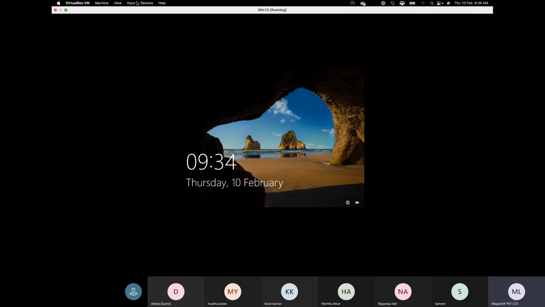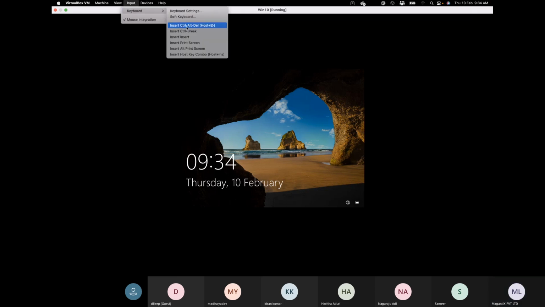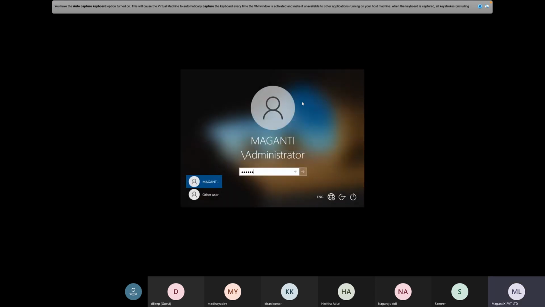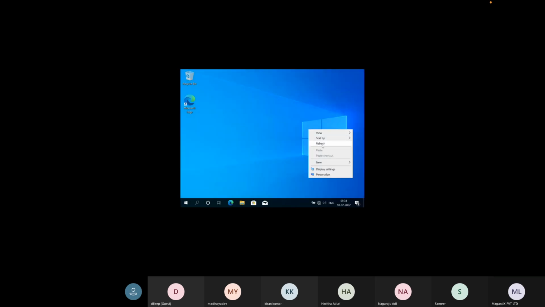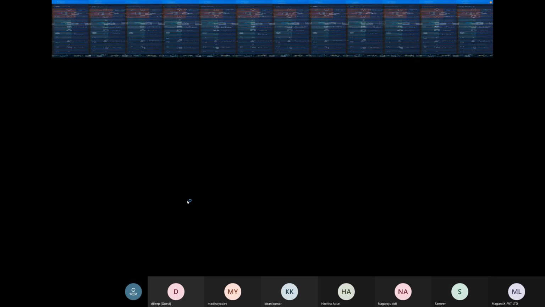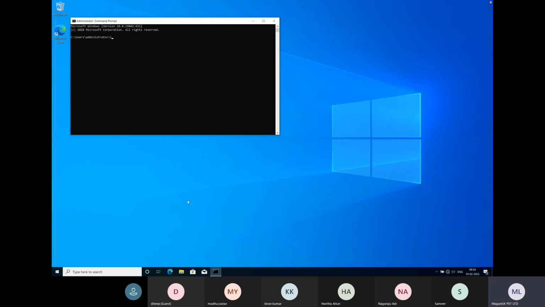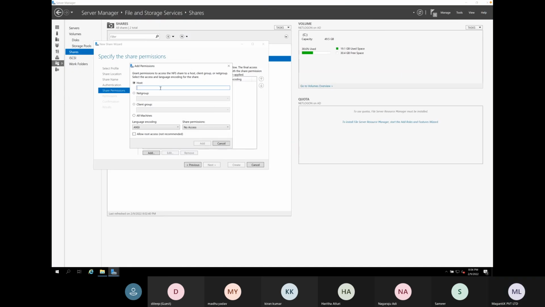Our Windows machine. .102 is the IP. So what kind of permission? We are giving it read-write.